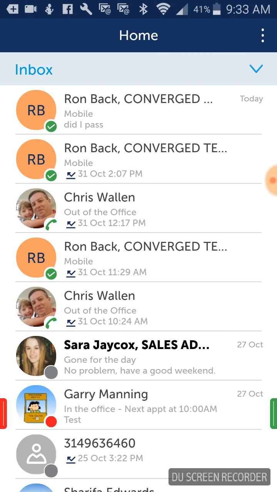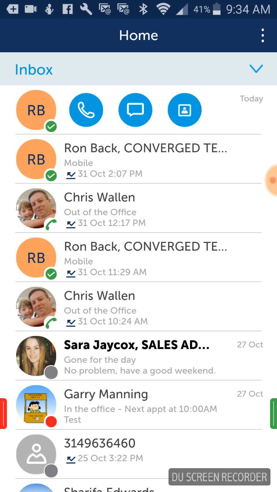So the way you select how I'm going to call the person back so I don't have to find the proper message is just hold the contact for a second, and it'll expand these little circles. First thing it does is it allows me the ability to call him. It brings up the phone, so I can go ahead and call his desk. The little bubble, which is the second little round circle, that's my ability to chat with him. So I can send him a chat message.